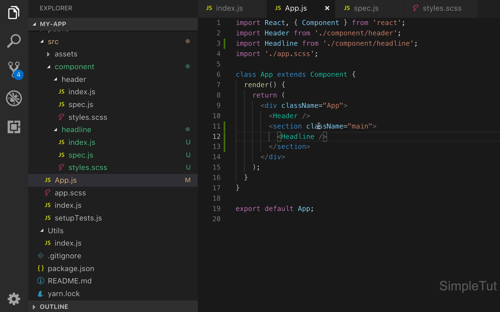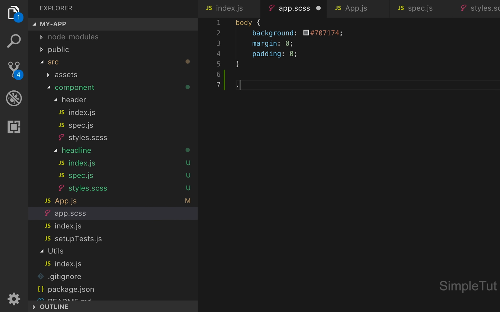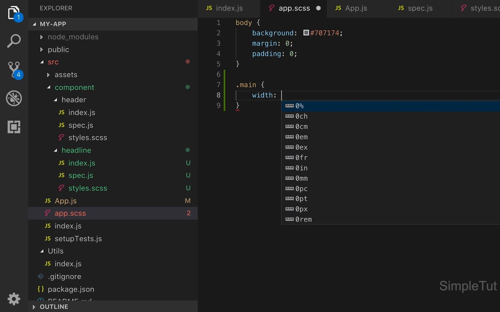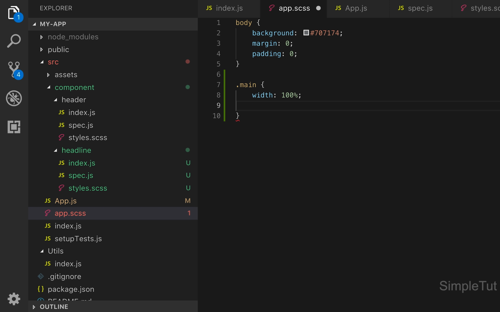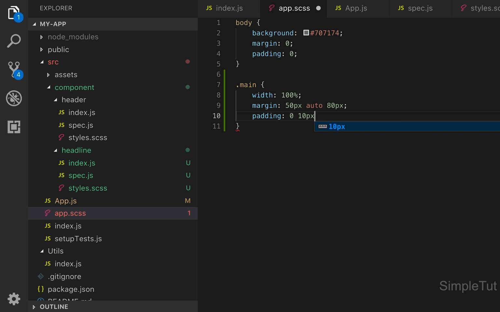Now, I wanted to add this wrapper, this section wrapper of main, because I want to apply some basic margins. So in app.scss, I'm going to add in another class here. And I'm going to apply that same width. So I'm going to give it 100% width. I'm going to margin. I'm actually going to put 100 or maybe like 50 pixels from the top. I'm going to center it, and then maybe like another 80 from the bottom. It's going to have a padding definitely of 10 pixels left and right. And I want to add in that max width here of 980 pixels.